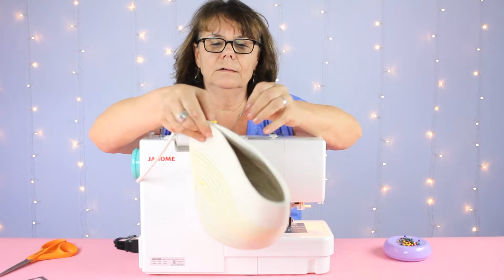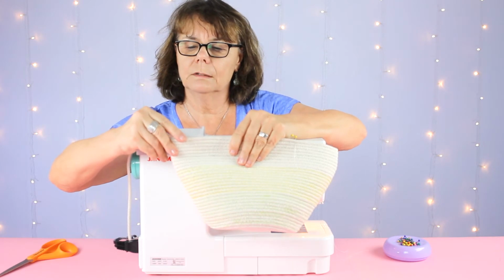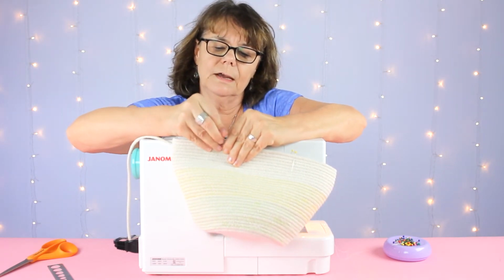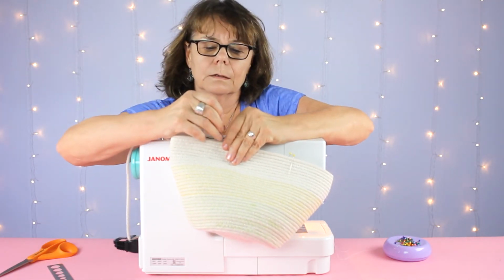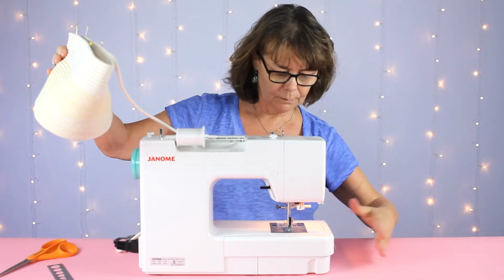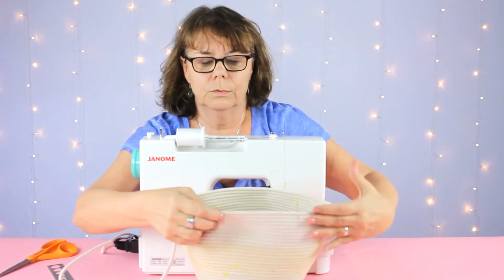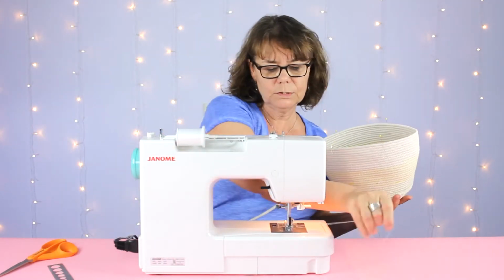And there on that side, flip it around and measure in approximately 3.5 inches on the other side. So at this point, oh, and I found a spot where I didn't catch the rope on both sides, so this is my chance to stitch that together. We'll do that quickly.